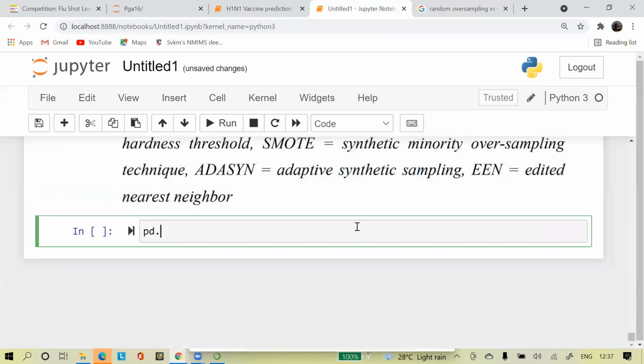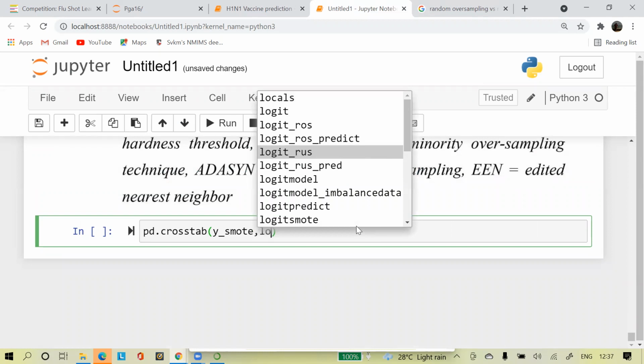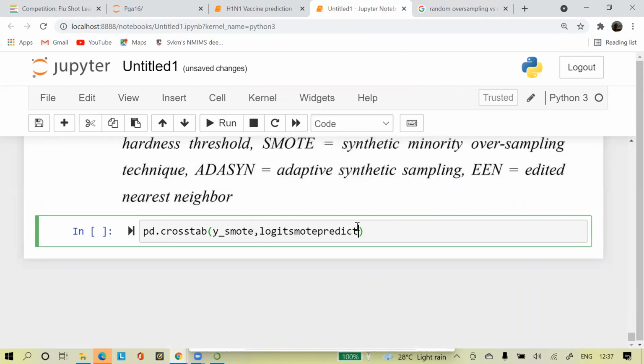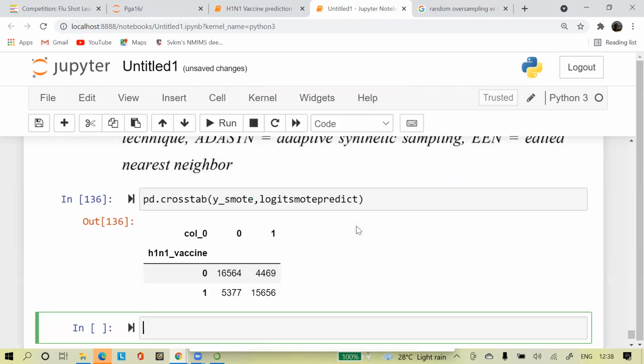Take for example pd.crosstab(y_smote, y_logic_smote_predict). So this is our SMOTE based prediction.